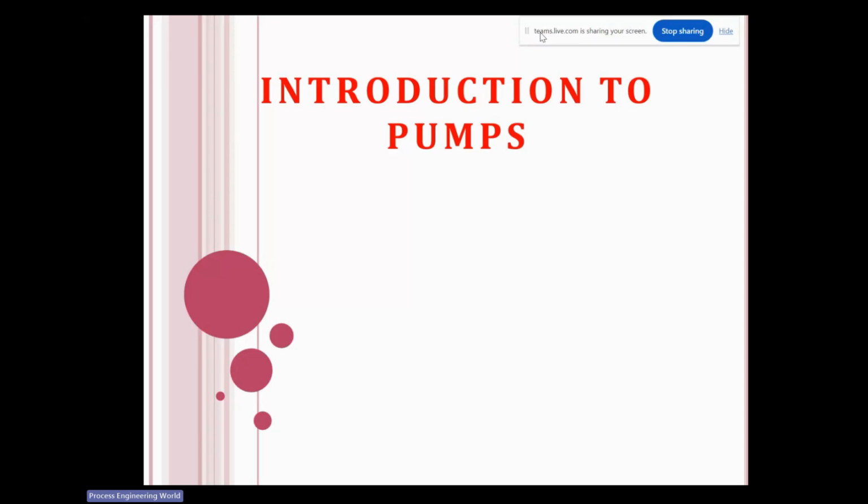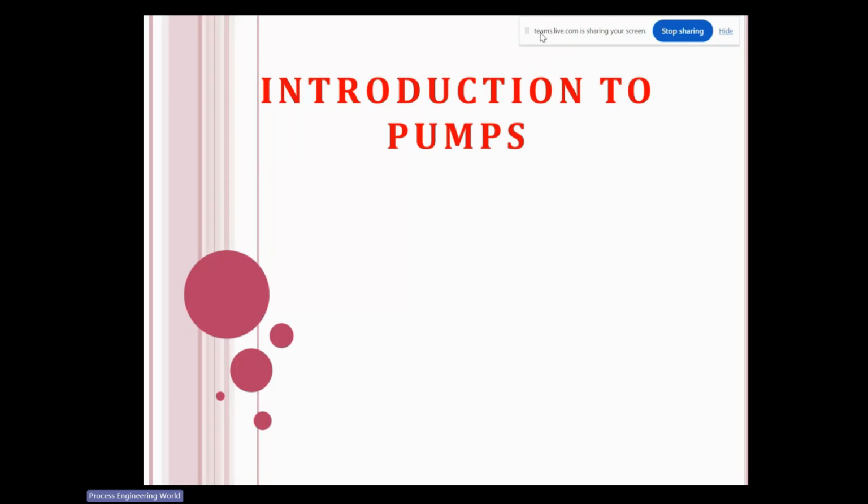So basically, what actually are pumps? Pumps are basically divided into two categories: one is PDP and the other is DHP. PDP is positive displacement pump, and DHPs are dynamic head pumps. PDP is usually common and known to everyone, but the term DHP is not commonly used. Usually everyone knows that positive displacement pumps are there and centrifugal pumps are there. But centrifugal pumps fall in which category? It is DHPs, dynamic head pumps.